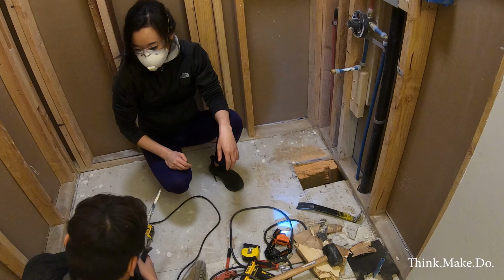Alright, so I've marked my rough-in. This is the model I'm using, the 434R. And to stop confusing myself with the instructions, I just crossed off the other diagram for the other tubs that this thing is compatible with, like a Delta 400A2 right-hand drain. So 14.5 inches to the center line of where the rough-in plumbing is going to go, and 10 inches from the wall. And it's an 8-inch by 10-inch rough-in cutout that I need to make.